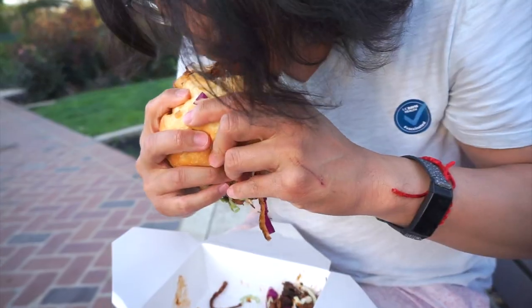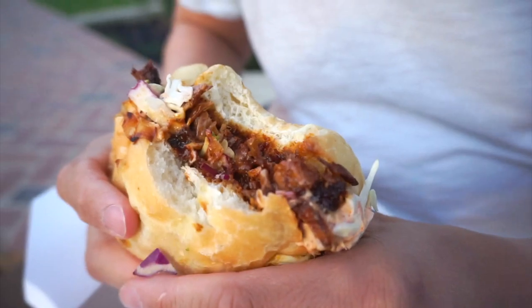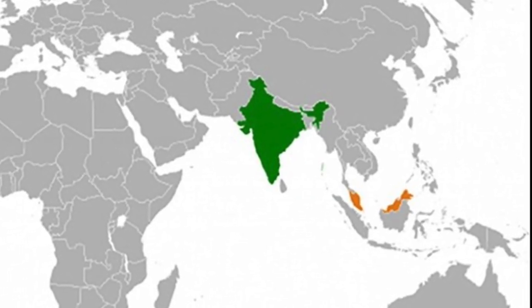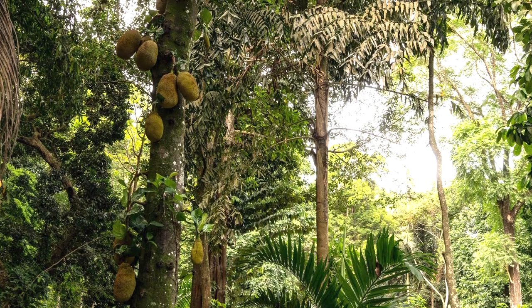Today, I'm gonna tell you a little bit about what a jackfruit is and how to make your own pulled pork barbecue sandwich out of jackfruit. Jackfruit is a tropical fruit that originated from southern India and Malaysia about 2,000 to 3,000 years ago.